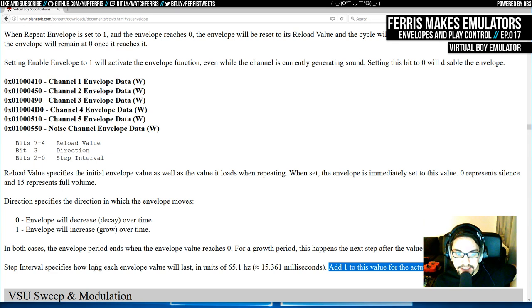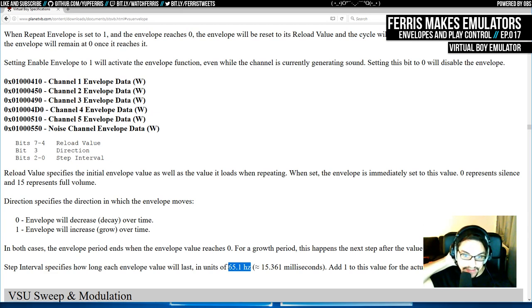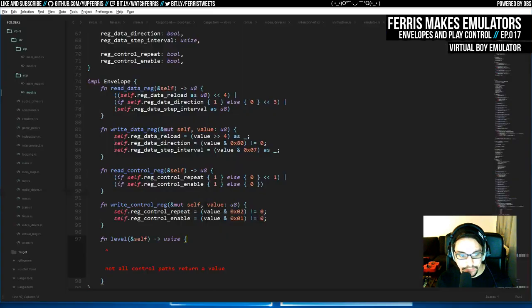So this, again, is just another counter like we had before. There's going to be a clock that's going to tick this often, I think. And then when that ticks, we're basically going to ramp the value with everything specified here. So it should be fairly straightforward. The first thing I'm going to do is model that output volume register, or the level register, I'm going to call it. We'll just start with that, and then we'll start doing this clock and then mold this logic into something that actually makes sense over time.